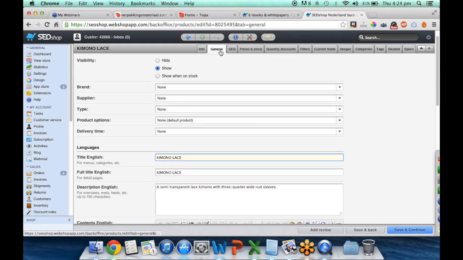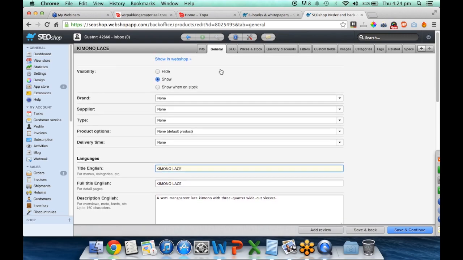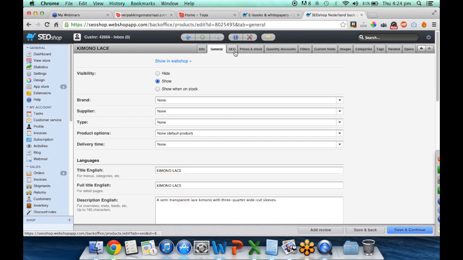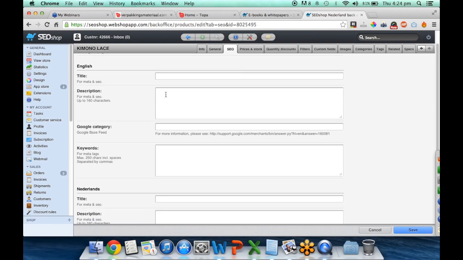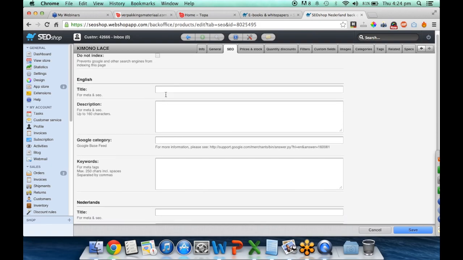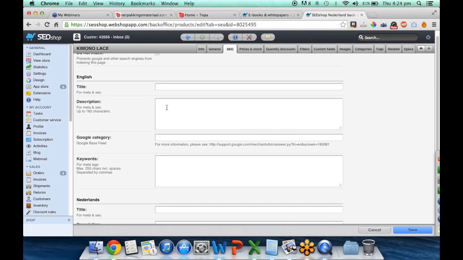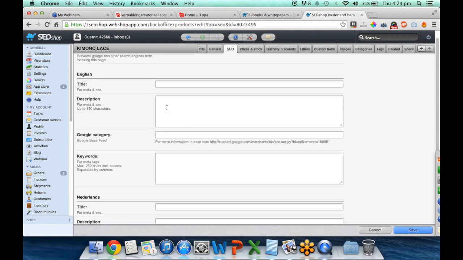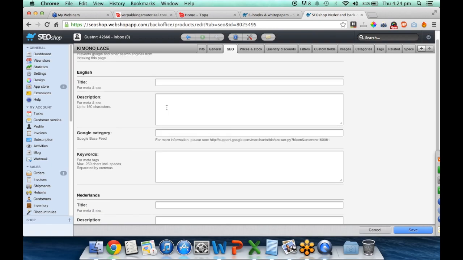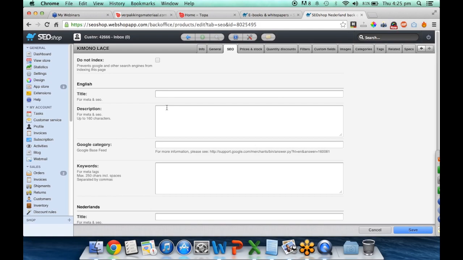First off, you have the general product tab, which we already saw at the beginning of the store, and you also have the SEO tab. We will start with the SEO tab. Everything you fill in on the SEO tab is used for search engine optimization. So the data you fill in here will be used for search engines. If a customer searches for your shop, make sure that this data relates to that, so that your customer can actually find it.